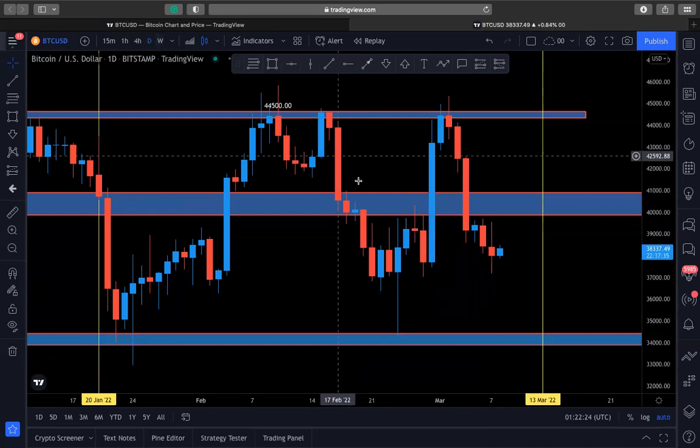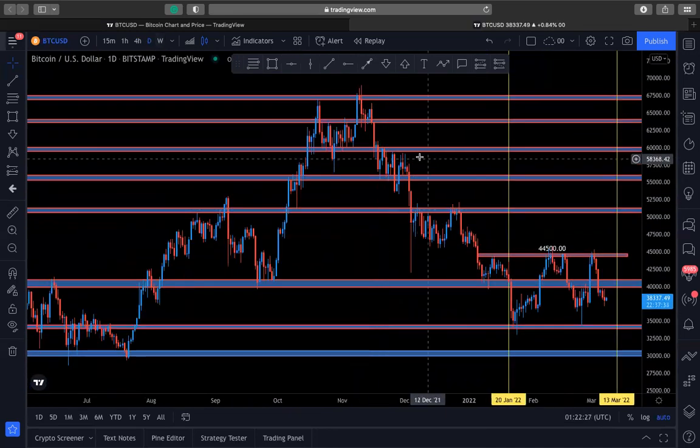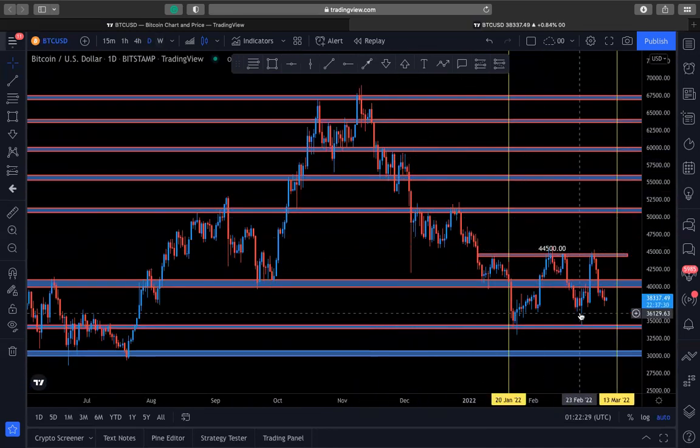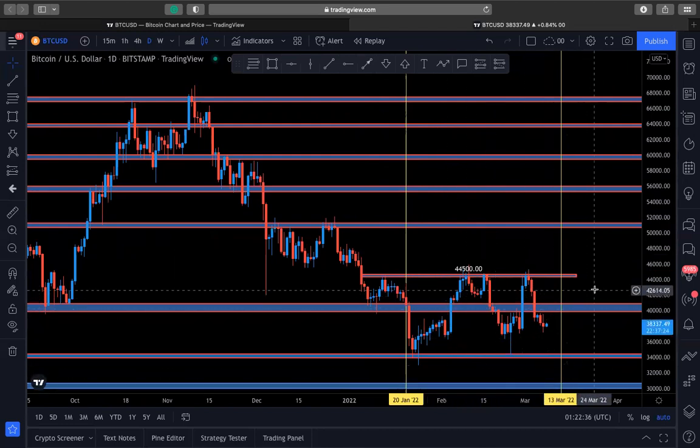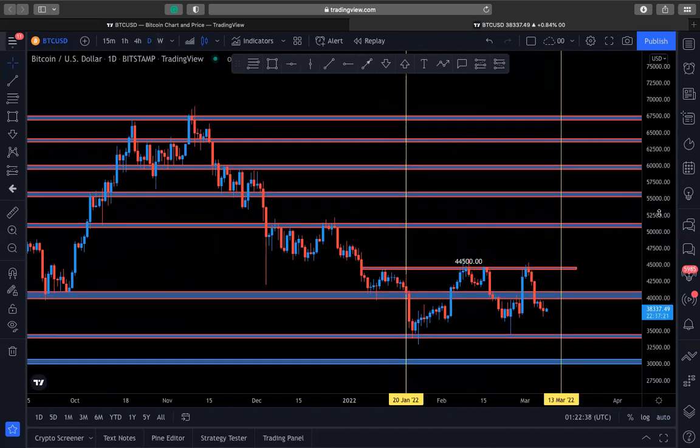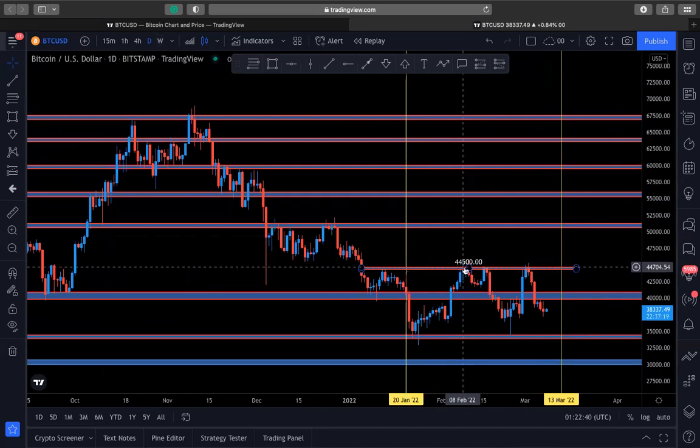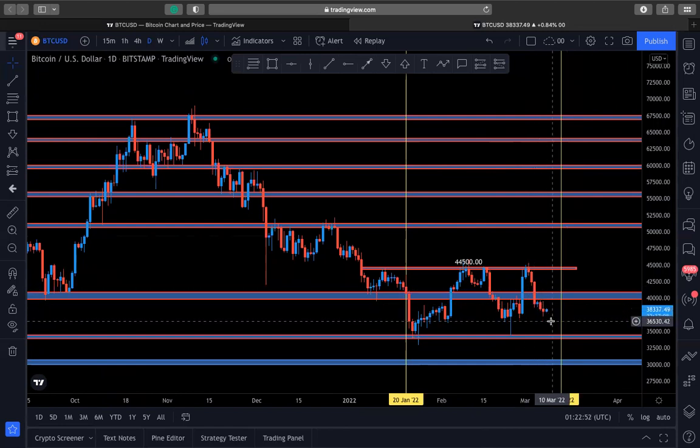So looking at our daily, we're seeing lower lows, lower highs, lower lows, lower highs. We did see the formation of this double top, triple top, quadruple top, whatever top you want to call it, right? Of this 44500 level, which I believe was over the weekend. We saw price reject from this level, and now we're seeing price roll over to the downside for continuation of the downside momentum.